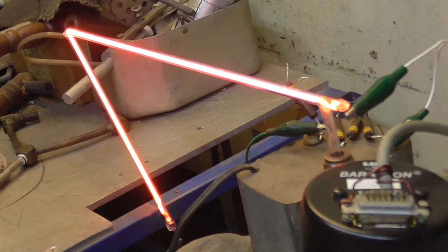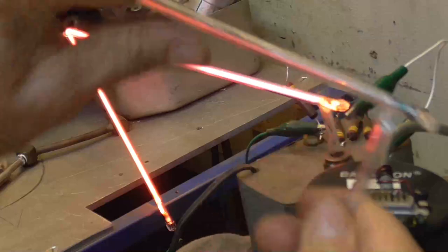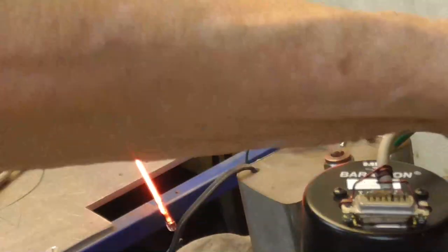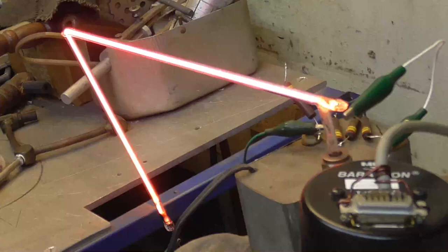Now on the number one, I got busy, and I sealed another stem onto it so we can give it another try here in a minute. I'm pretty much happy with it. What I'm going to do is make an attempt to seal it off. Okay, the first thing we do, we put some fresh neon into the line. We're ready to go. Now I'm going to pump it down to nothing.